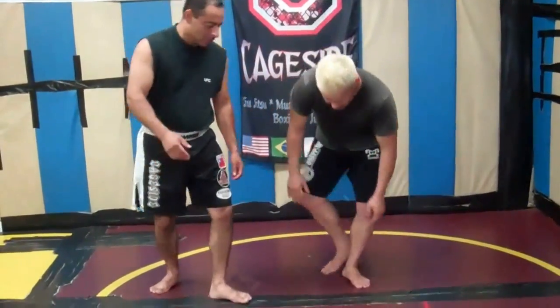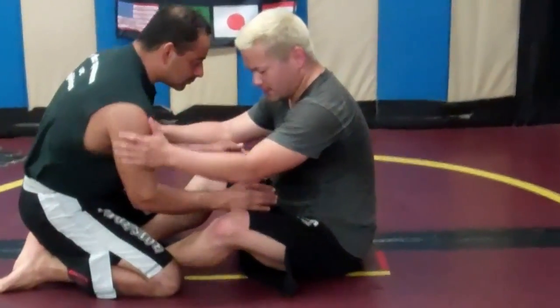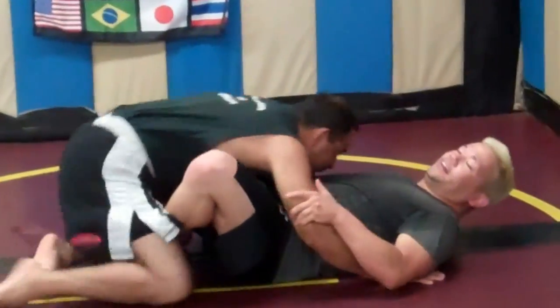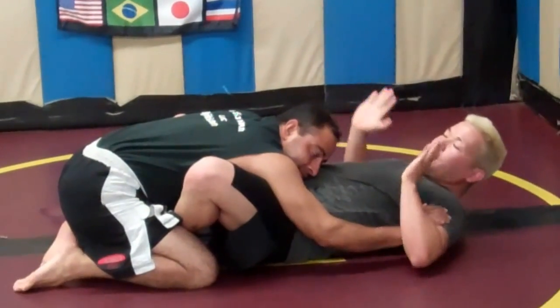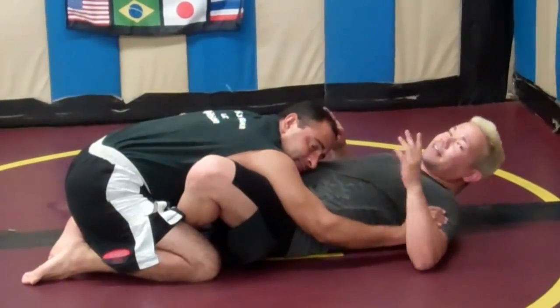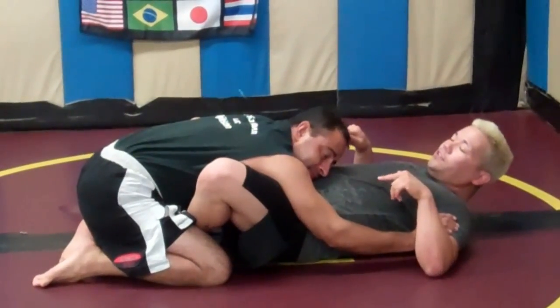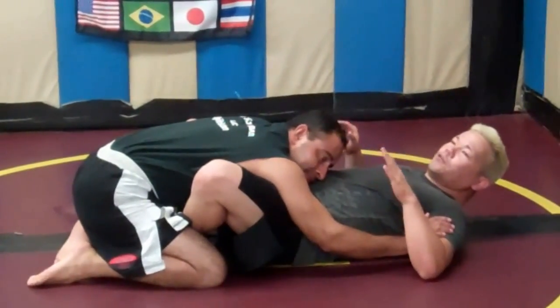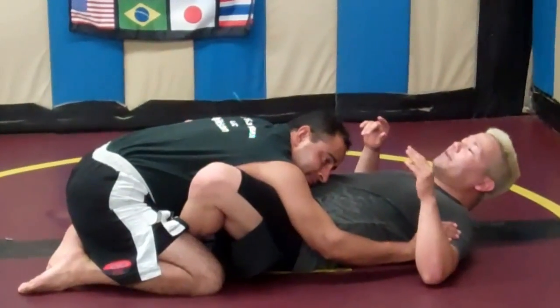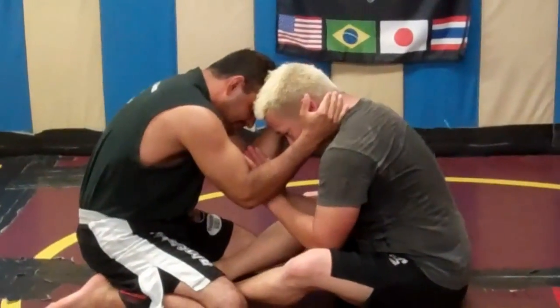I can share with you guys an attack from the butterfly guard. I'm in my butterfly guard now. The first thing that Veritino wants to do is he wants to keep it flat — he wants to be here. From here, this is not a butterfly guard; this is my legs hooked and tight and he's getting ready to pass my guard. What I want to do here is extend hard with both legs to create enough space where I can sit back up. This is my butterfly guard.